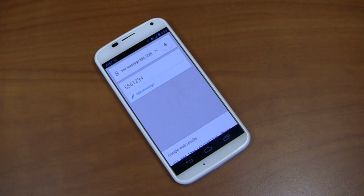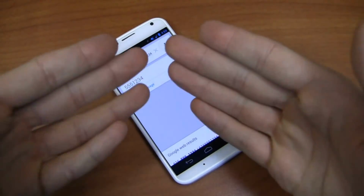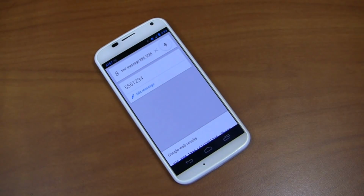The real question is, this device is coming to Verizon, AT&T, and Sprint for $199 with a dual-core processor, even though it's running Motorola's X8 architecture, which really kind of gives it quad-core, octa-cores actually. So it's a fast processor all around. Is it worth the $199 in comparison to, let's say, the HTC One, the Galaxy S4, the Optimus G Pro, the G2, all of these other high-end devices that are either out on the market or are coming very soon?